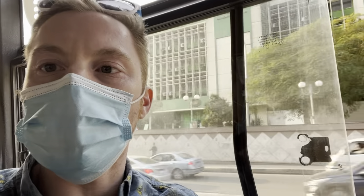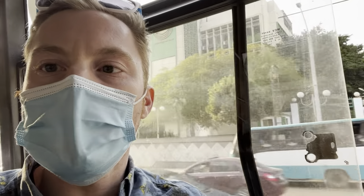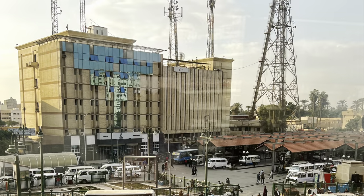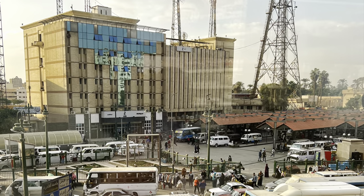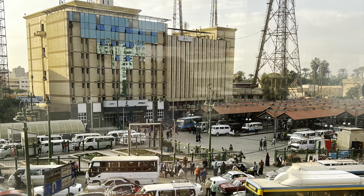Something to note is that this bus will go past the Giza metro stop — the one I talk about in the video on getting from downtown to the pyramids. So you can totally get out and get on the metro at the Giza stop. I'm just choosing to stay on the bus a little longer to show you a different way back. Here's Giza Square, one of the spots you can get out if you'd rather take the Giza metro instead of the Doi metro.